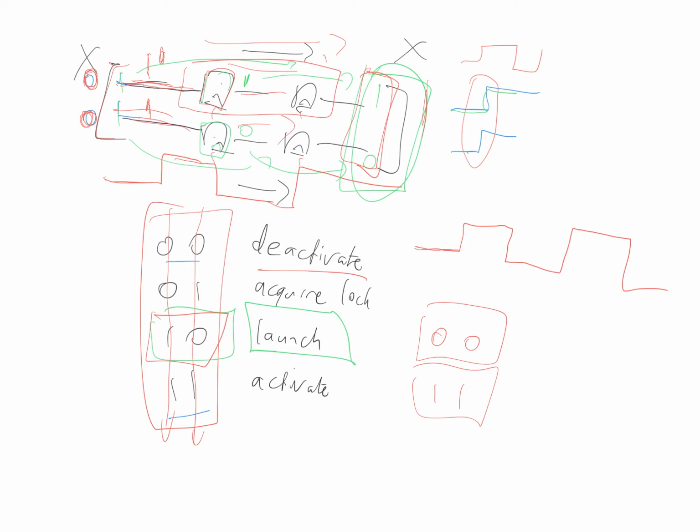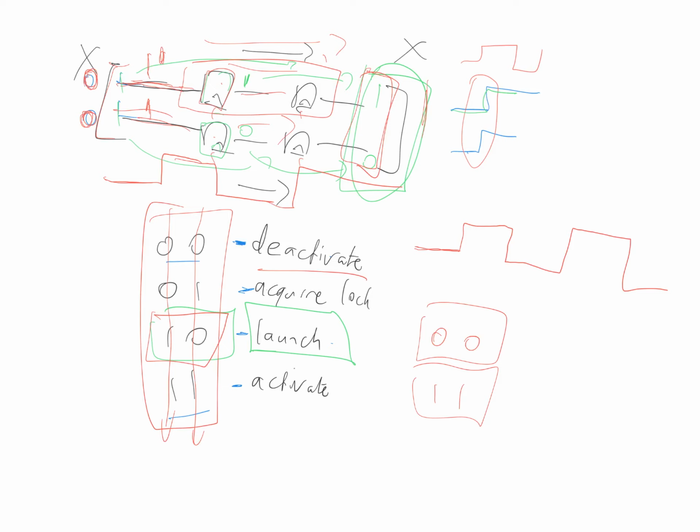Now there's also another solution for this particular example here. In this example, there's a natural order that we're going to go through here. We're not going to go straight from deactivate to launch. Instead, the natural cycle of events is we might go from deactivate to activate. Then from activate to acquire lock, and then from acquire lock to launch. That's the natural sequence of events. And we can assume that we go in the reverse order. In other words, we're not going to go from launch straight to activate or deactivate.